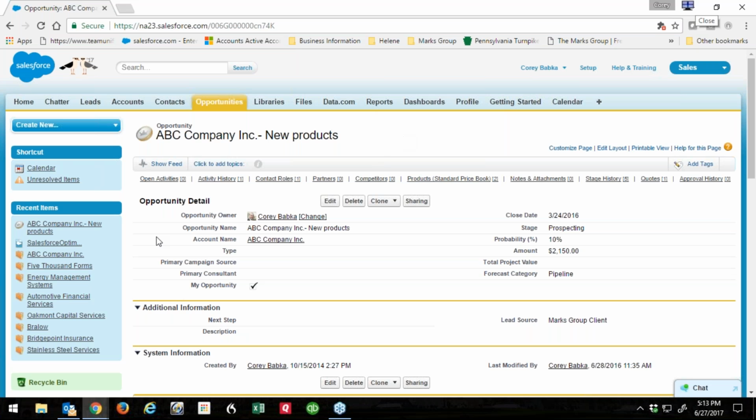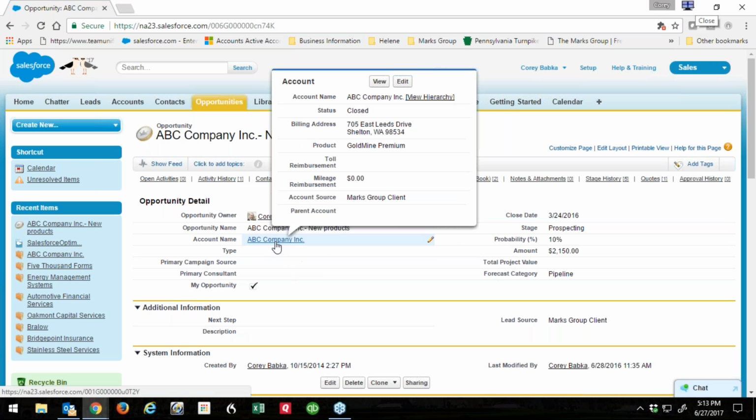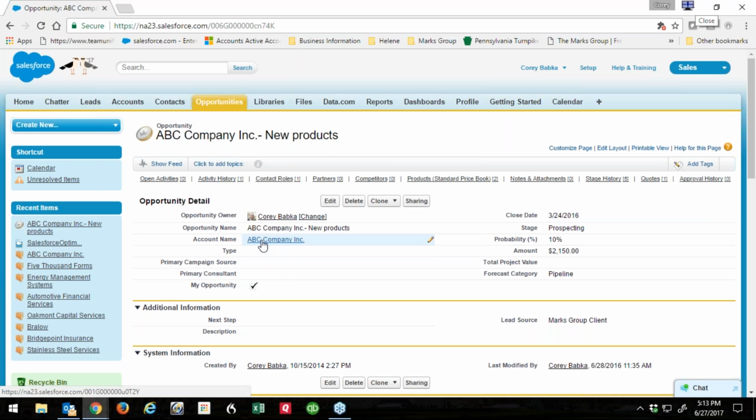Okay, so if we look at my blog tip, for instance, I have in my example an opportunity. It shows me the latest data about the account without leaving the opportunity. So in here, I'm doing an opportunity, but I want to see some information about ABC Company, so I don't have to leave the record and go see what they've got. And it might be what products they have.